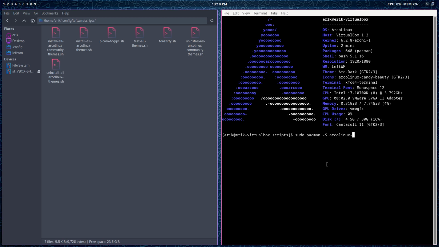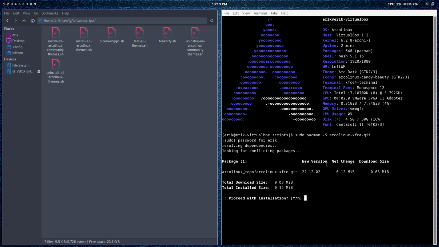except these 8 or 10 packages, and all the rest is Arch. So it doesn't matter if you start with Arch Linux or Garuda or EndeavourOS. I can make any Arch Linux system change into an Arco. It's configs, it's apps. That's that. So I don't like this look of XFCE. I'm gonna fix it right now.